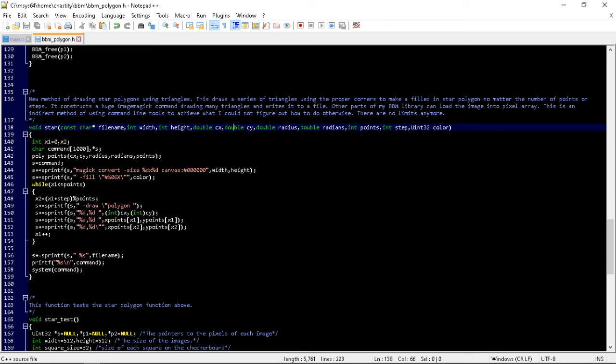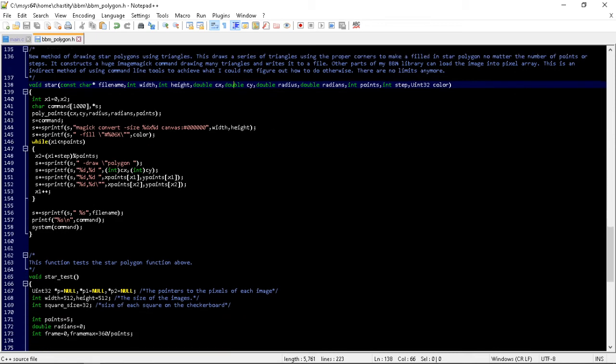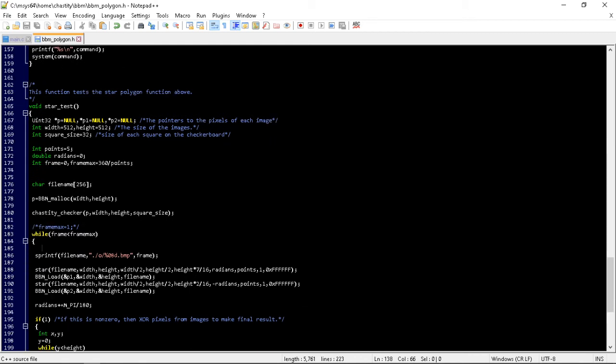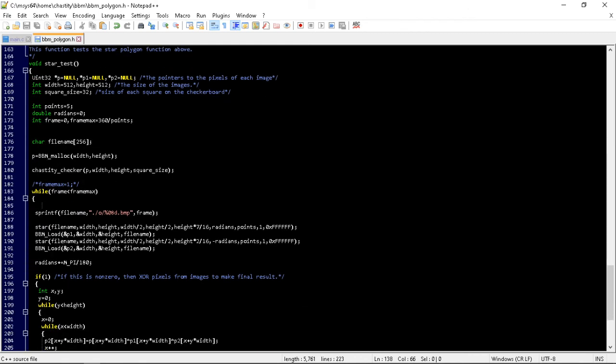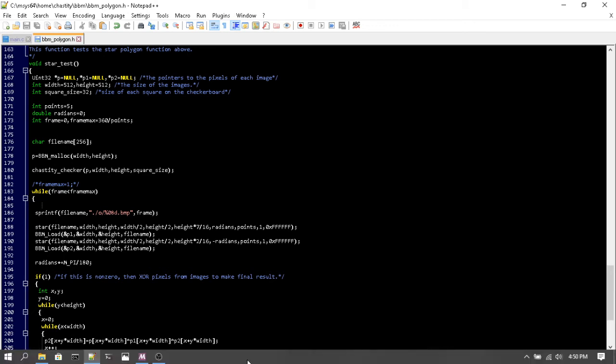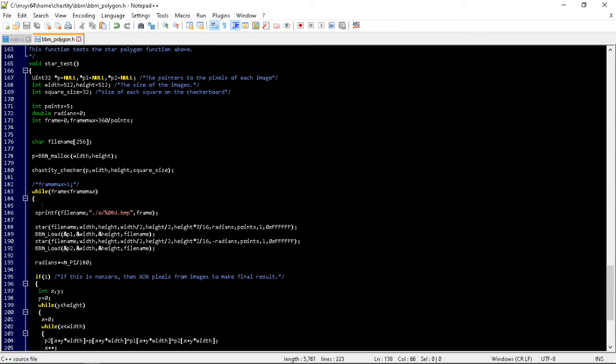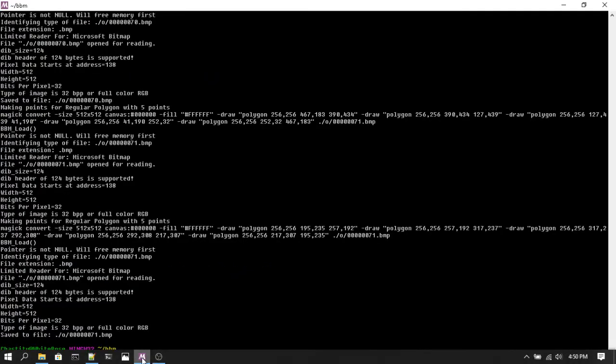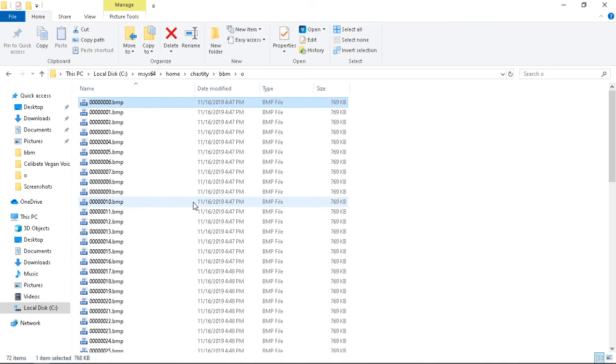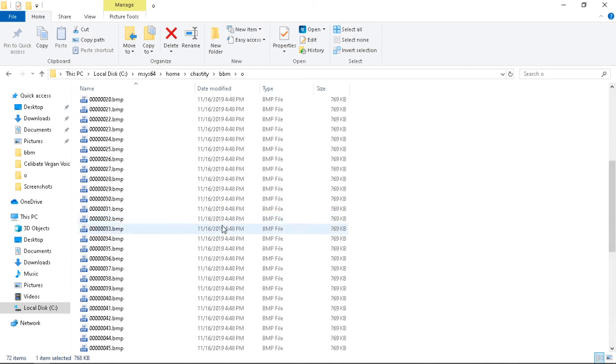And then it has the color, but you'll notice that the color is white. And that's it. The color is white because I use black and white for my examples, because this is the binary bitmap project folder. So let's see here. The program is done. Okay, so we have 71 image files.